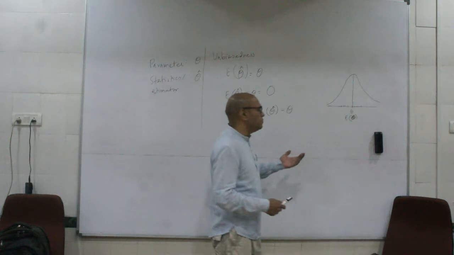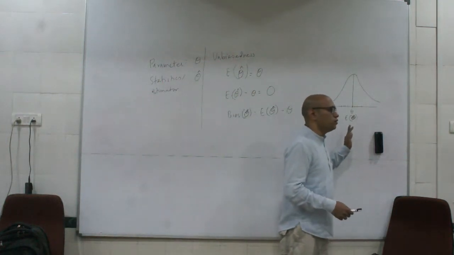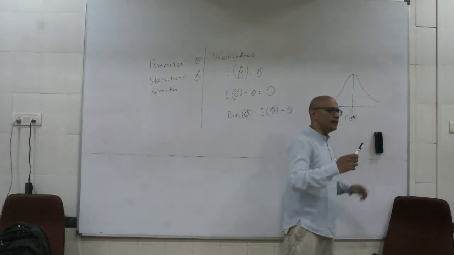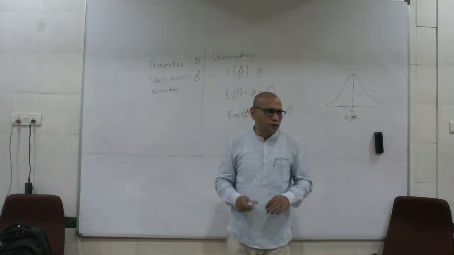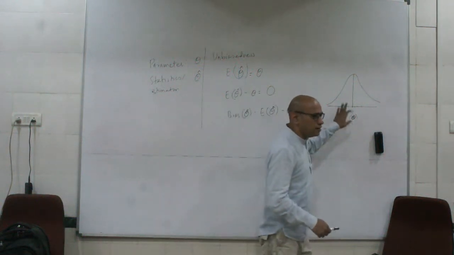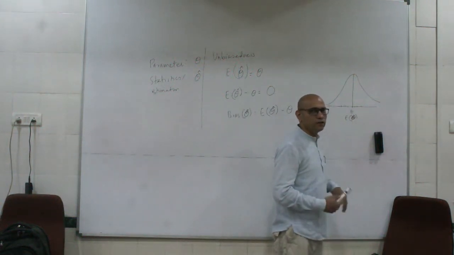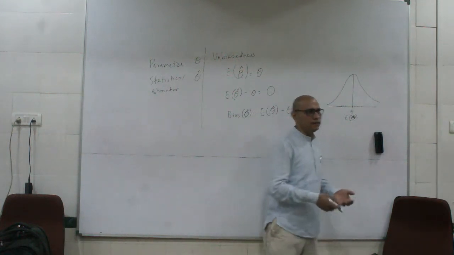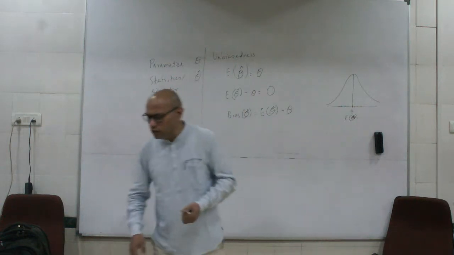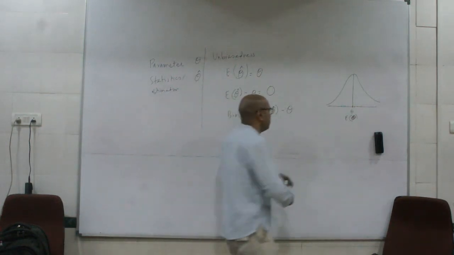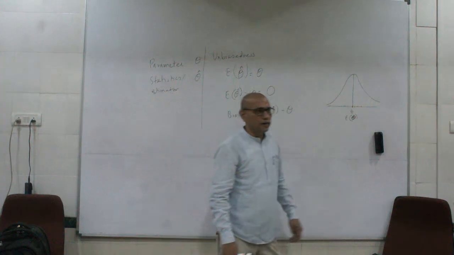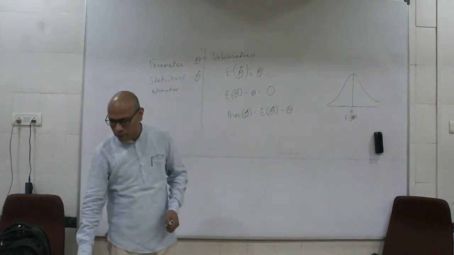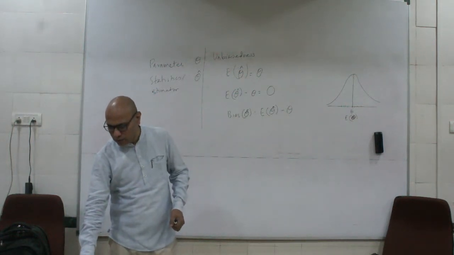Well, that doesn't really mean that the likelihood of getting a value above and likelihood of getting a value below is exactly identical. It might not, because expectation of theta hat can turn out to be theta even if the chances are unequal, even if the distribution is skewed. Distributions are not necessarily symmetrical to get a value of theta, right? The next property, any issue about this particular property?